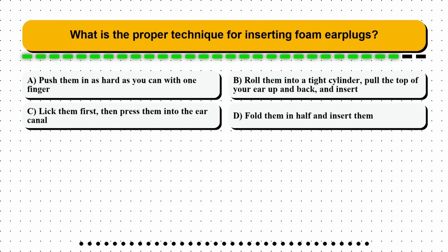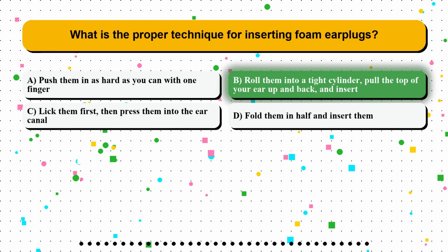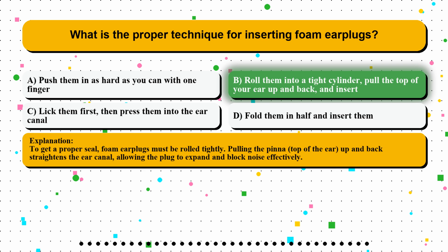Question 5. What is the proper technique for inserting foam earplugs? Option A, push them in as hard as you can with one finger. Option B, roll them into a tight cylinder, pull the top of your ear up and back, and insert. Option C, lick them first, then press them into the ear canal. Option D, fold them in half and insert them. The correct answer is option B, roll them into a tight cylinder, pull the top of your ear up and back, and insert. To get a proper seal, foam earplugs must be rolled tightly. Pulling the pinna, top of the ear, up and back straightens the ear canal, allowing the plug to expand and block noise effectively.